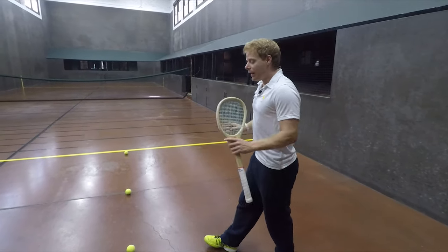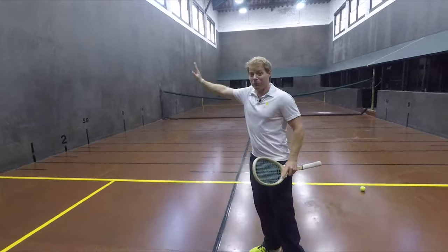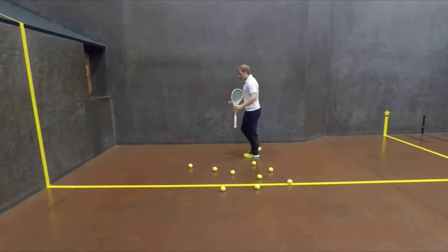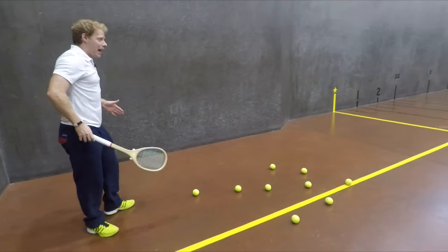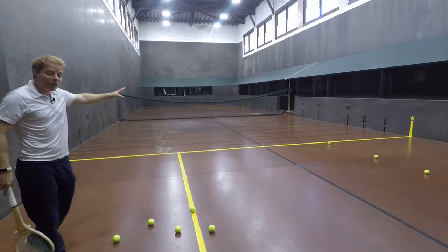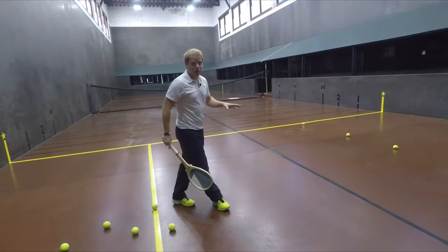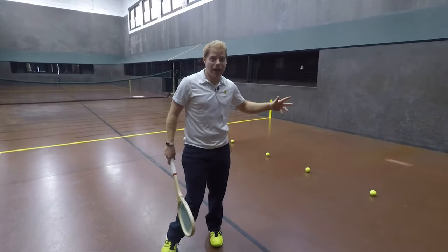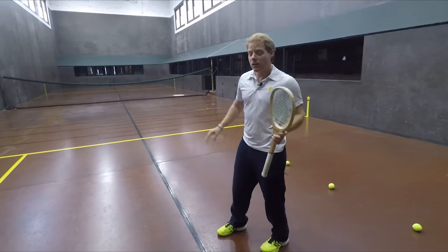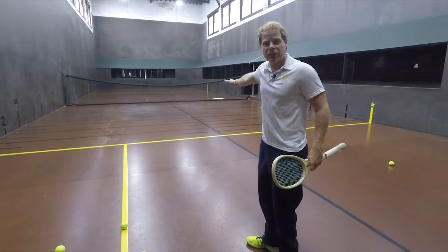You might hit a great shot and win outright, but percentage-wise, when you hit that ball into the forehand corner, your opponent is likely going to hit that ball up the line off the main wall into quadrant three. Once that ball comes into quadrant three, we now have the perfect line to go for the galleries — the ball is wide, we're going over the low part of the net, giving ourselves the highest percentage chance to hit that gallery. We've taken confident, percentage-based choices rather than going for a low-percentage gallery shot off the return that might hit the net or penthouse.